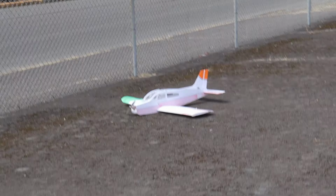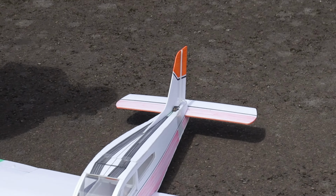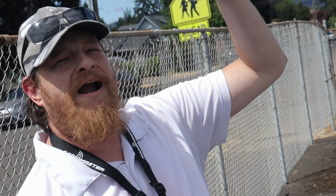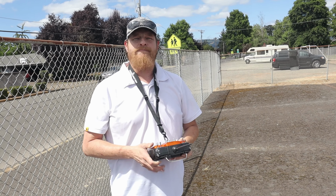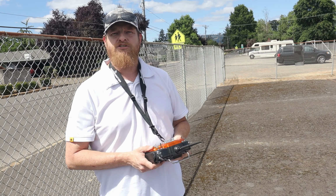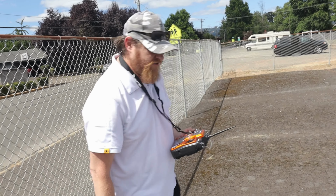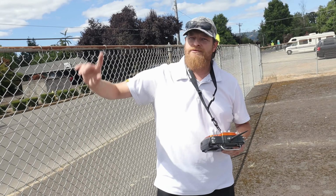It got close to the fence, so I just cut the power and let it drop because I don't want to cause any problems with injury to somebody walking on the sidewalk. I'd rather crash my own plane. So did it not respond to the controls? Once I had already cut the power, I was trying to come in and go around, but then I came too close and it went straight up and then stopped responding. So I kept the power down and just let it fall straight down. Okay, so it didn't go past this fence and cause somebody injury on the other side.